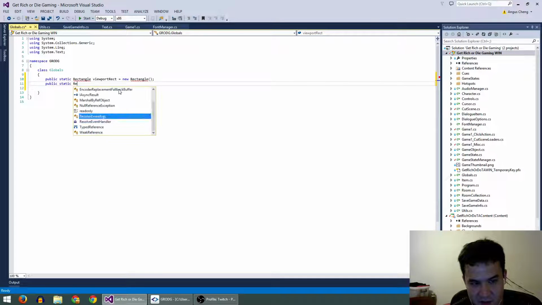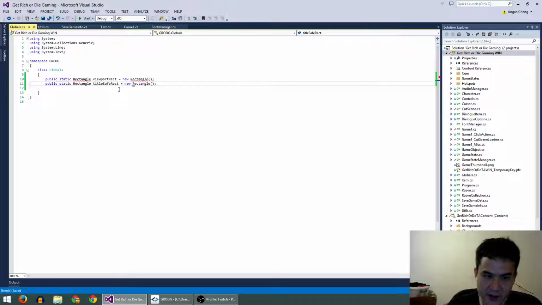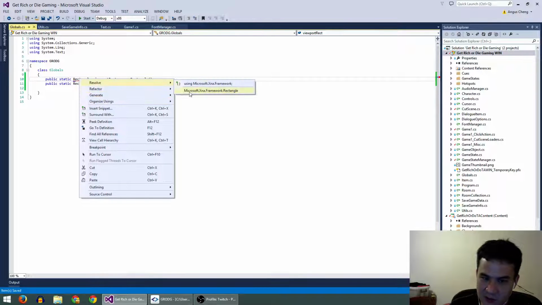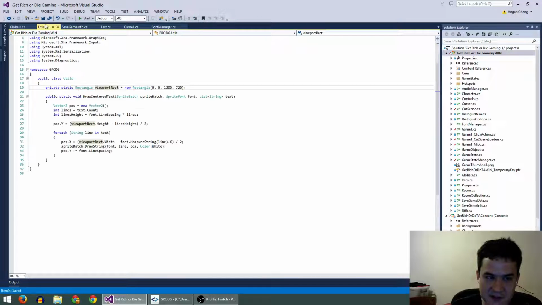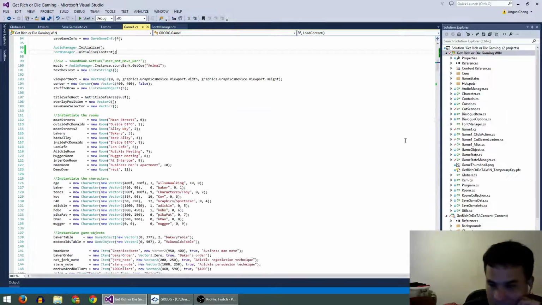Public static rectangle title safe rect, there's new rectangle. And this class doesn't know about rectangles, but now it does. And the rectangle is this. Cool. And how big is the title safe rect?